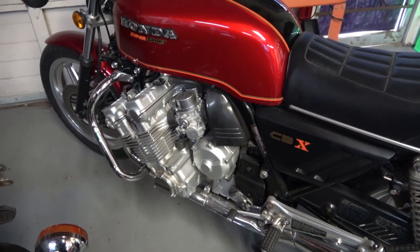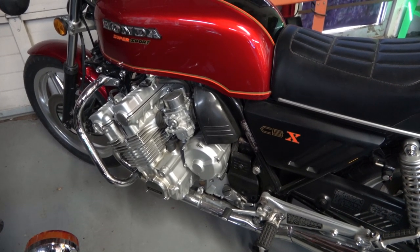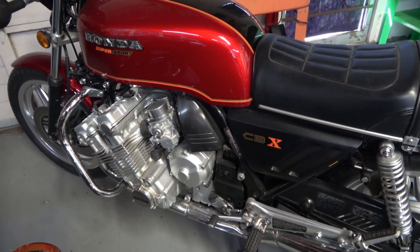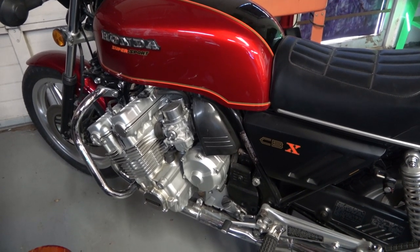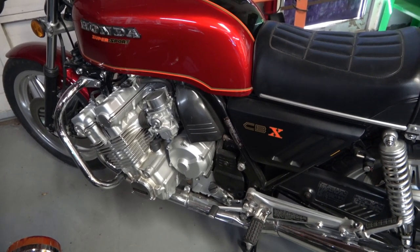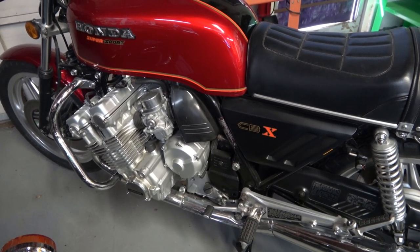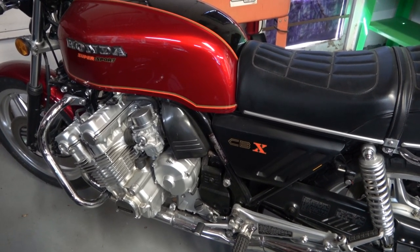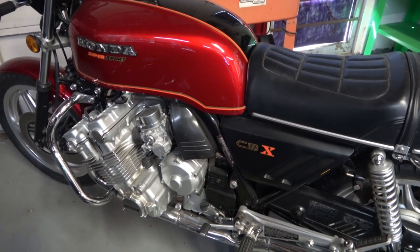Now on the 81 and 82 bikes, that valve cover is polished, just like the clutch cover. So it's got a polished look to it. But on the 79 and 80, they were painted. So if you're doing an 81 or 82, then unfortunately, you're going to have to polish that valve cover. And boy, I tell you, there is nothing more tedious than polishing one of those valve covers. So that's something that I don't look forward to if I ever have to do it.